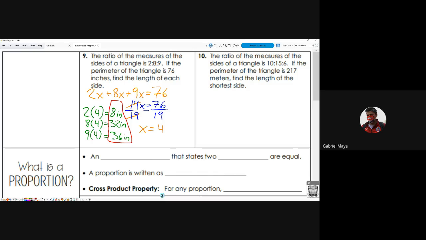Okay. So now number 10. Who wants to do number 10? Washington. Can you do number 10 for us? Do you want to do number 10 for the class, please? Actually, in other words, do you want to show off your math skills? Yeah, there you go. So 10. Or anyone else want to do number 10?